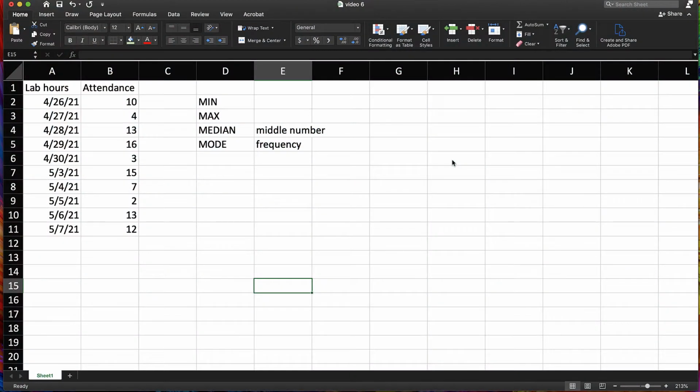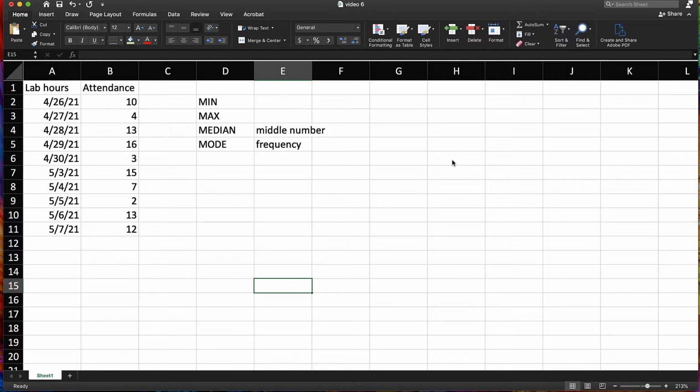In this video, we're going to look at how to calculate central tendency metrics. So first of all, why do we want to do that? Often when we have large sets of data, we need to be able to create a central representative number. And that's what central tendency does: it gives us a bird's eye view of this information.